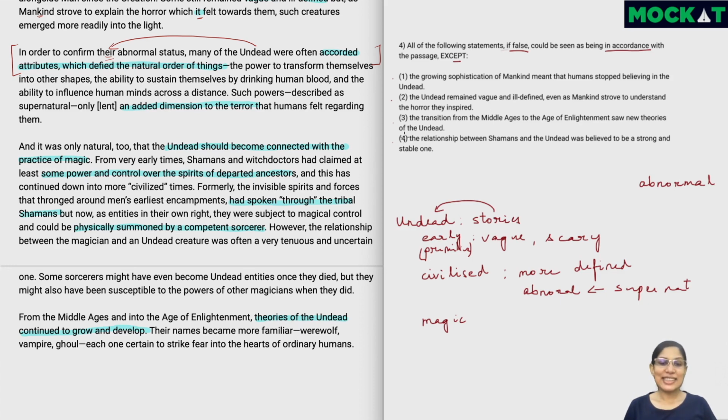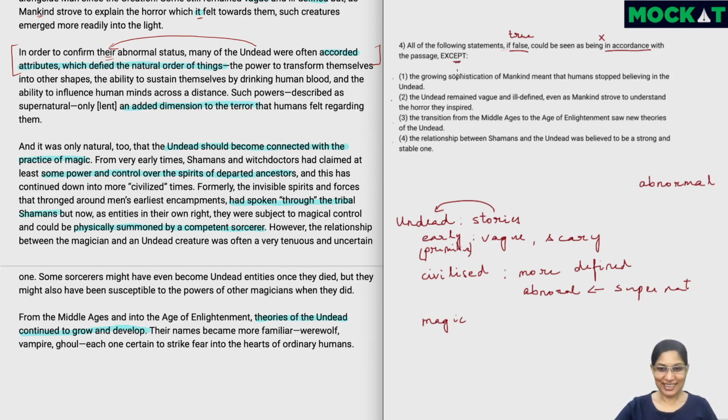Now, to convert each statement into false is going to take a little bit of time. So instead of that, what we'll ask is, if this given option is true, will it be not in line with the passage? So three of these in their current form should not be in line with the passage. Whichever is actually in line with the passage, that becomes our answer, because we're looking for the one which is not in line.